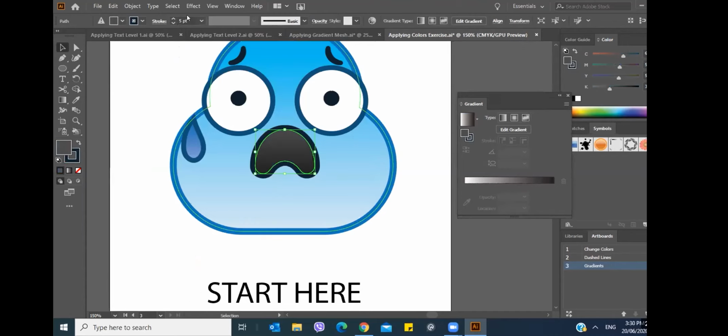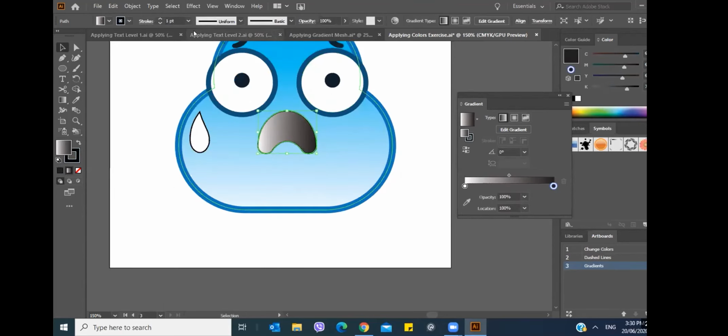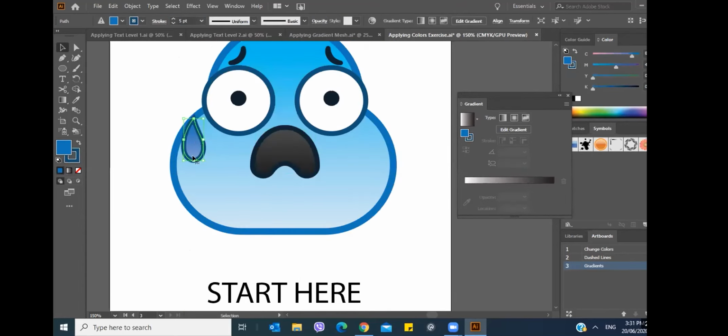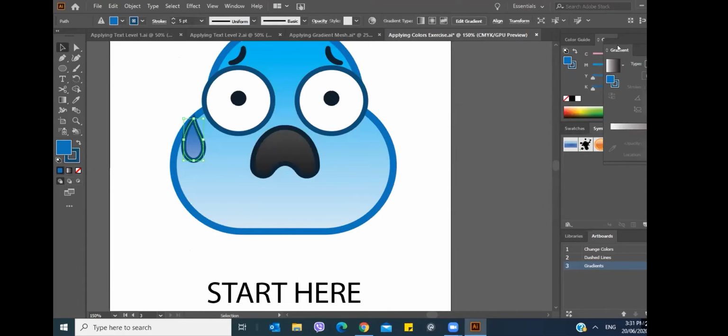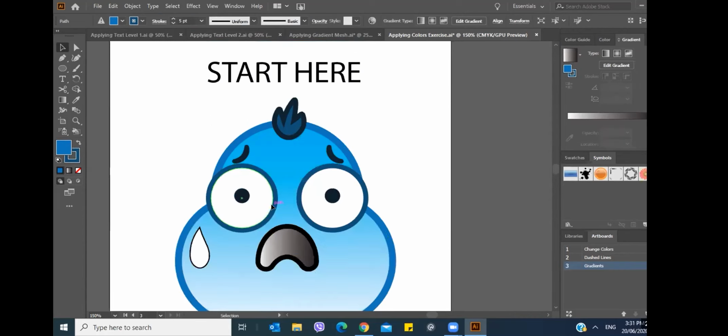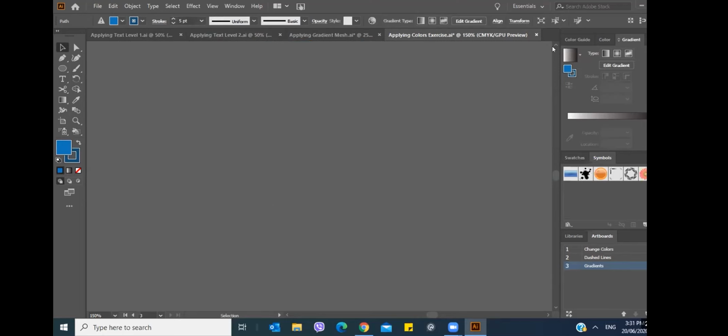Upper side. Correct. So on the control bar, you'll see beside the word stroke, it tells me that it's 5 points. So just make sure that you select the object if you want to copy something. So 5 points, so you know. Then select this, and then I'll just change this to 5 points. Okay. So do the same thing then for this. I think it's a sweat drop or a teardrop. Not sure. So you do the same thing for the teardrop, and then after that, you may save your file.